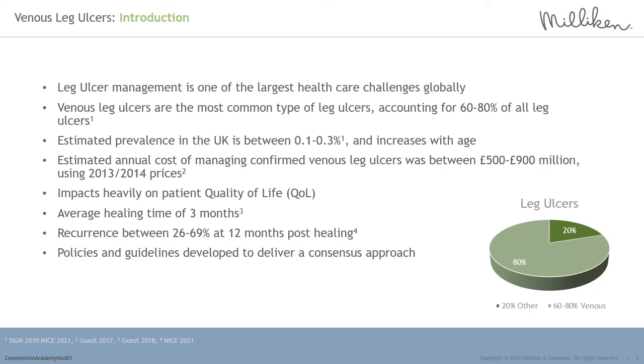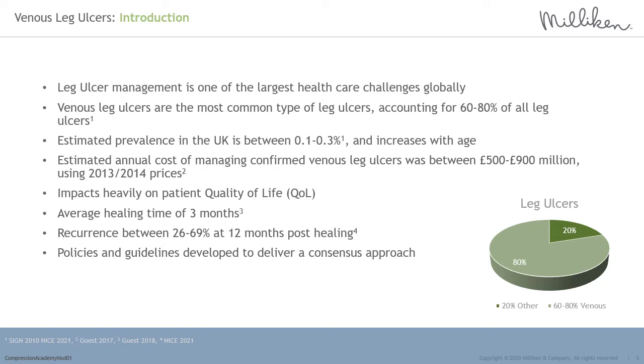Venous leg ulcer prevalence rates are largely estimated, often quoted as being underestimated and well documented within the literature to increase with age. Prevalence rates also vary within the limited available published data from different countries. The United Kingdom estimated prevalence between 0.1 and 0.3%. Whereas the United States of America has quoted approximately 600,000 cases annually, affecting 1.69% of their population. Also reported as being consistent with the observed rates in the European countries.